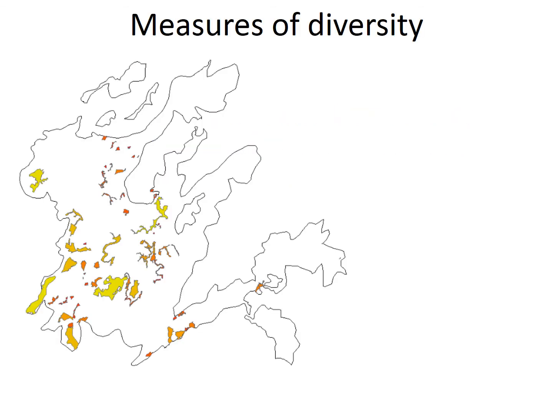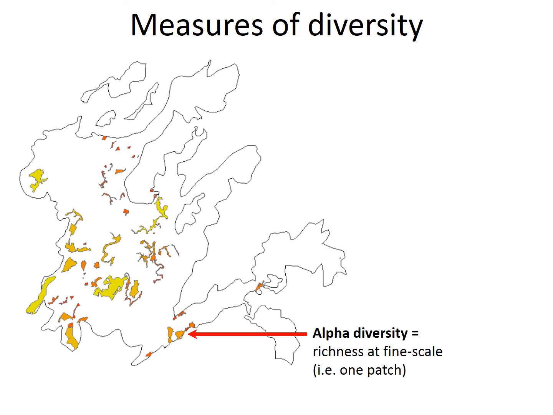Okay, I want to wrap up one set of ideas here. In this practical and the previous species richness practical, we've looked actually at 3 measures of diversity, and I want to just explicitly mention those. The first is alpha diversity. That then is the number of species that we've recorded or estimated in just one patch.